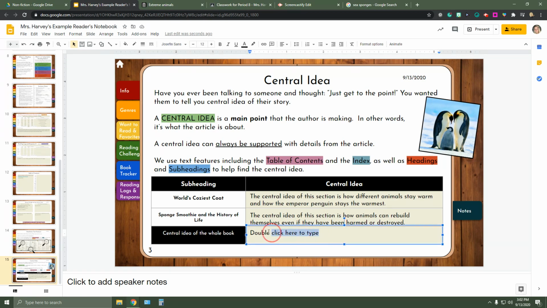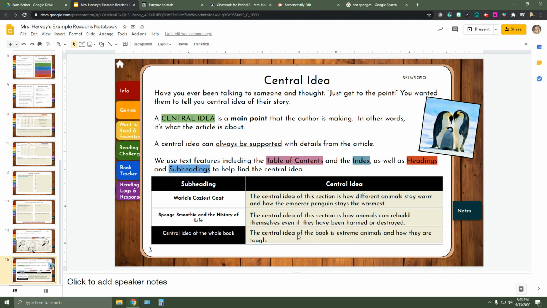So we can say the central idea of the book is extreme animals and how they are tough. So we just want a basic statement. And remember, when you're reading nonfiction, especially, to stop and think about the central idea of each section and how those can build on your understanding of the entire text.